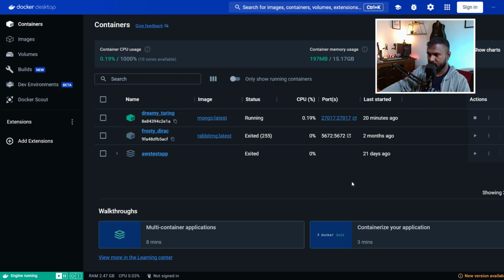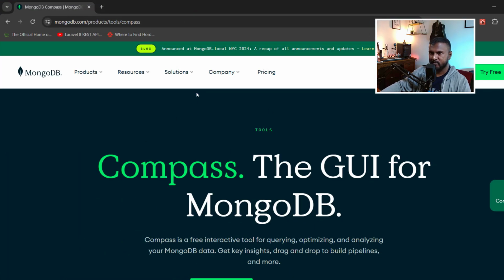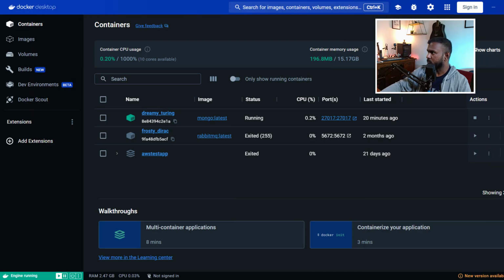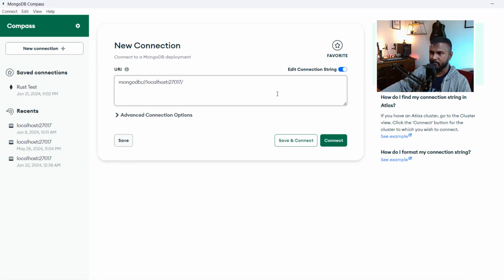Now let's install a database client. So here I'm going to use a database client called MongoDB Compass. You can simply download it from their website. It's a free tool. So with that, you can simply browse through your databases and collections. It's very easy for us when we are developing with MongoDB.